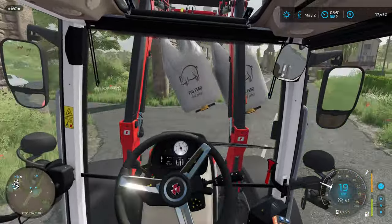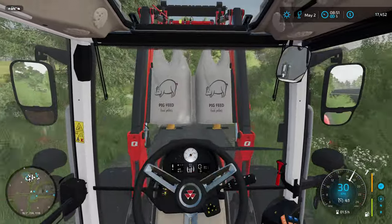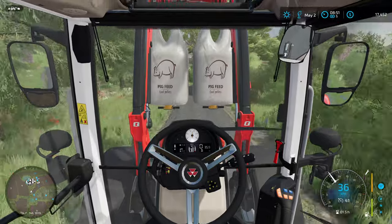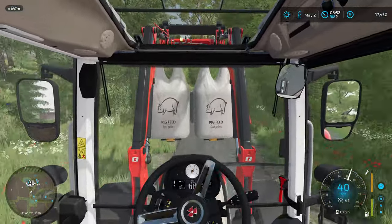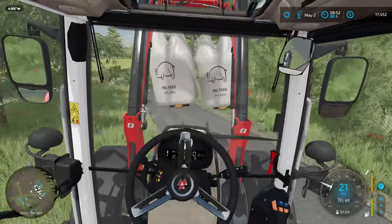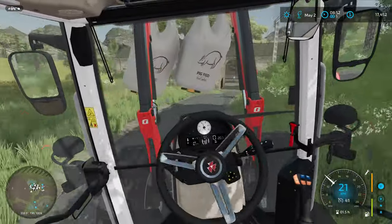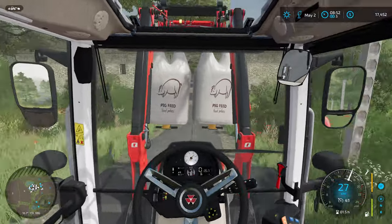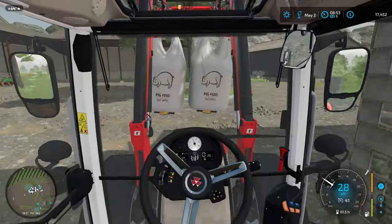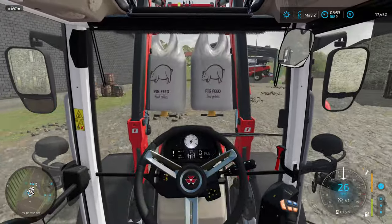All right, well anyways, let's get this food dropped off to the pigs, and then I'll save you the return trip back to pick up the last two bags. We'll bring you back when we've got everything at the house and we're ready to rock and roll and put it in for the pigs. So let's get this first two dropped off and make them happy and make me happy, because we won't have to go for pig food next month, I don't think. Not with these four bags, anyway.